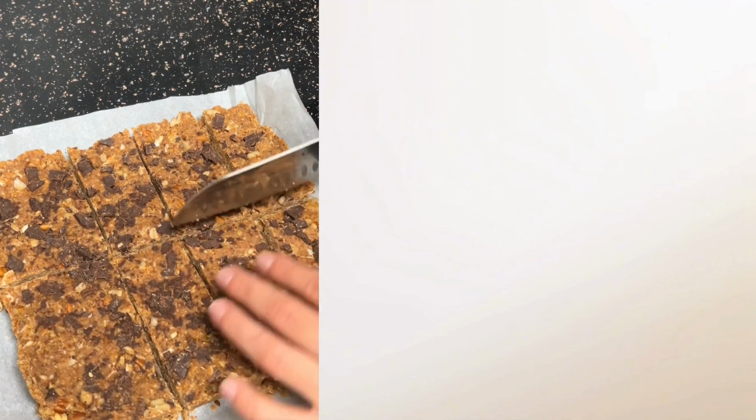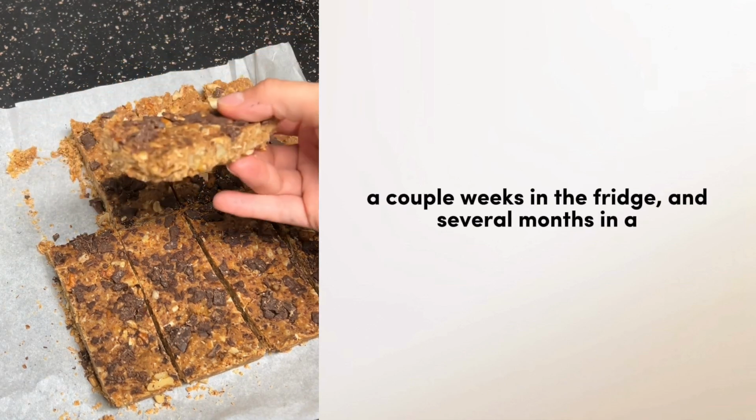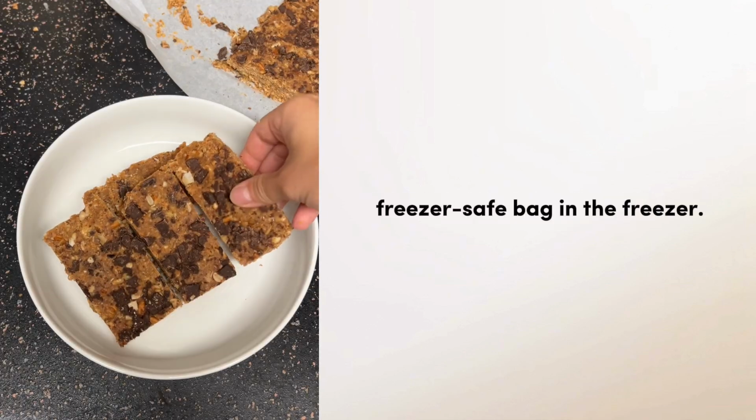I made about 8. They'll stay intact for several days at room temperature, a couple weeks in the fridge, or several months in a freezer-safe bag in the freezer.